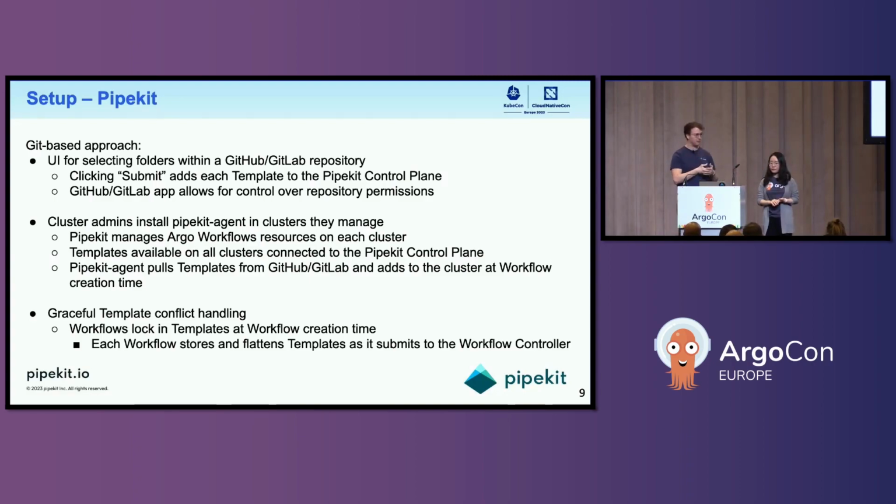One thing we wanted to make sure we handled was conflict handling when you import a template gracefully. Whenever a workflow gets run, it locks in the templates that it uses at creation time, meaning that, let's say you update the template that a workflow is using when it's in flight. That's not going to change the business logic of the workflow itself, which is pretty cool.